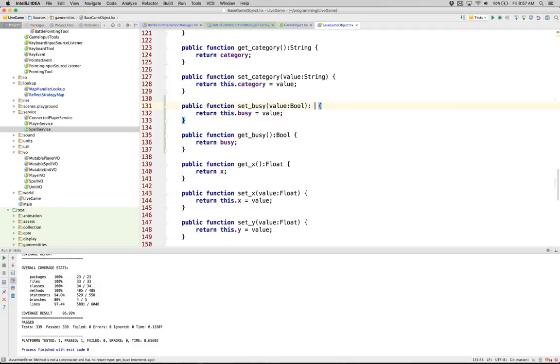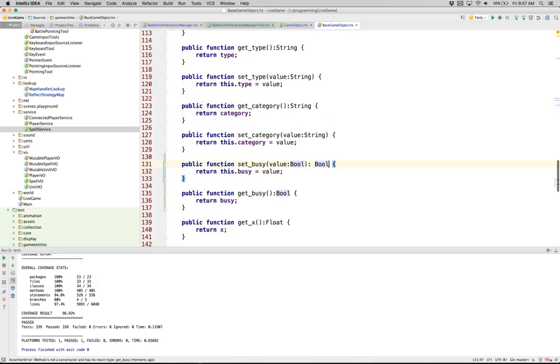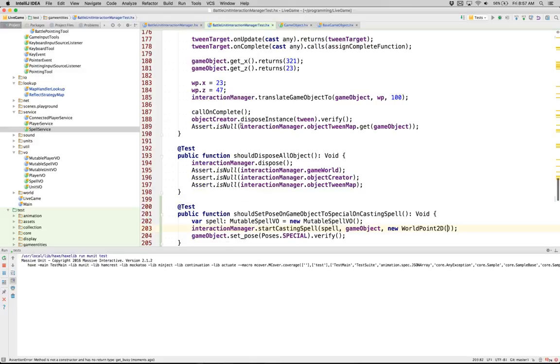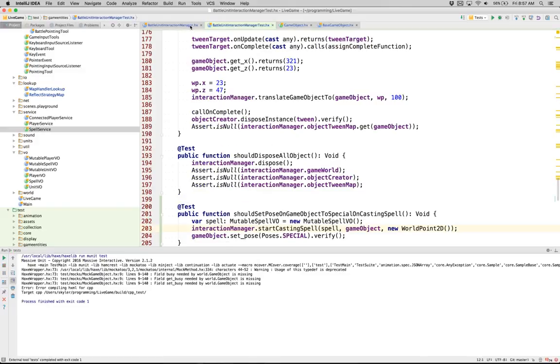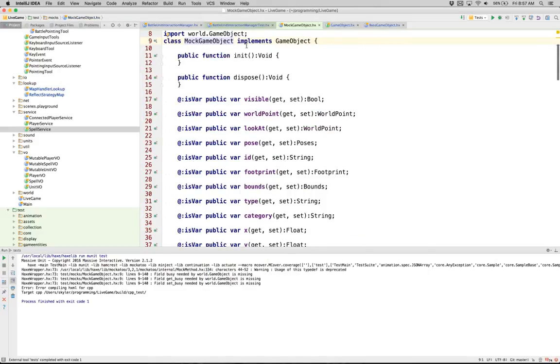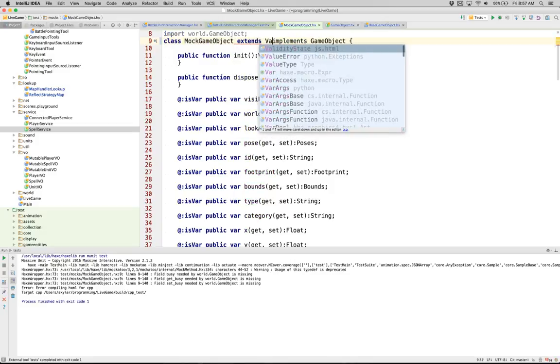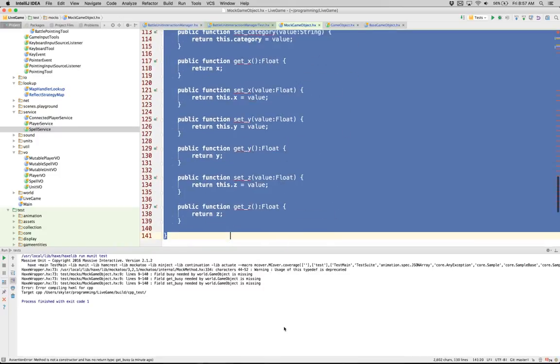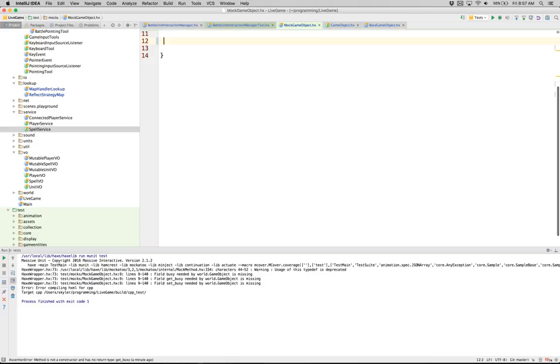And I think what I want to do here is extends this object. And then we can just remove all this junk.